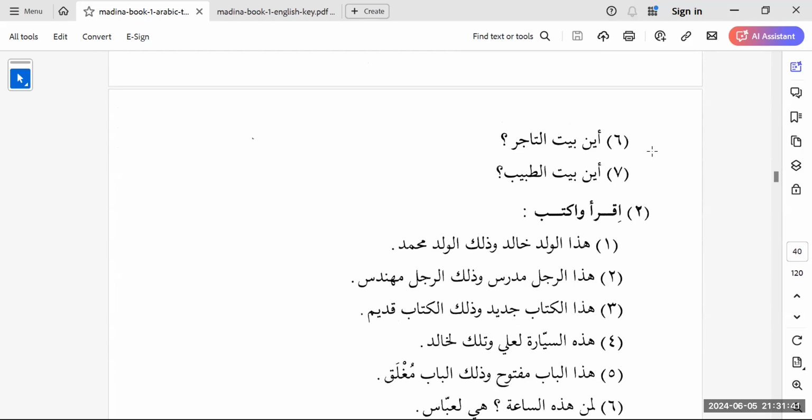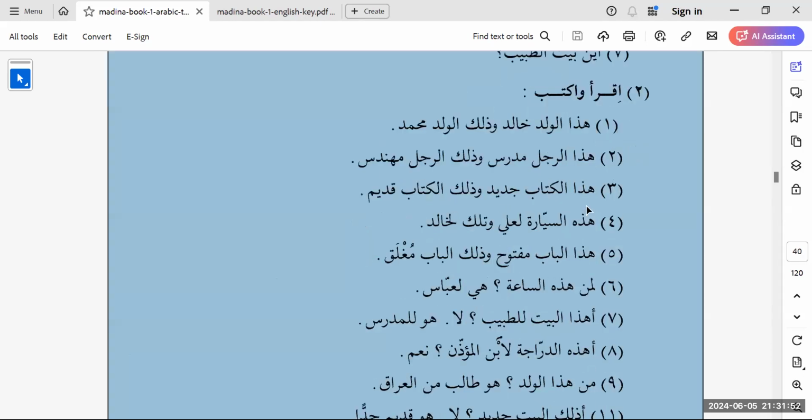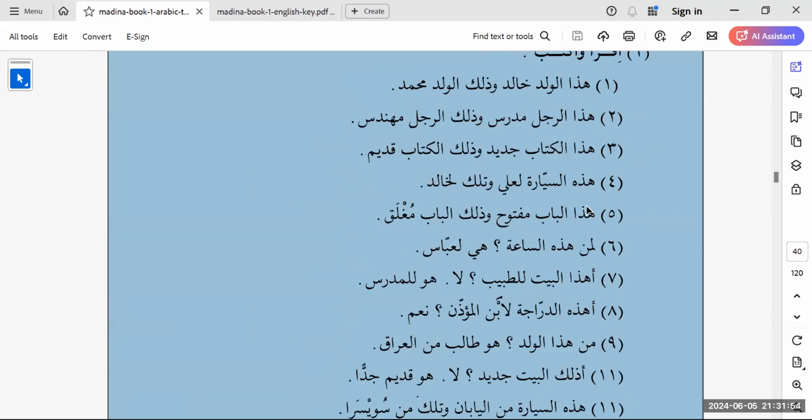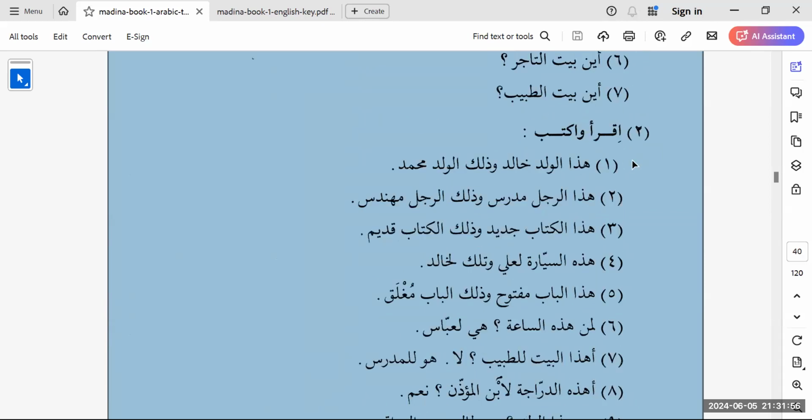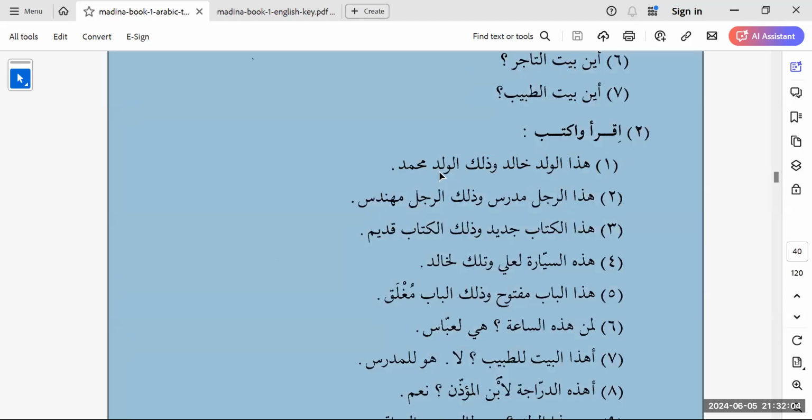And it looks like you all understand what it means to put the alif lam, where to put it. So over here is just going to be more practice. We'll go through this quickly. I think there's too many examples here. So we'll do a couple, okay? The first one, I'll just explain it. It says read and write. Let's read it together, everyone.